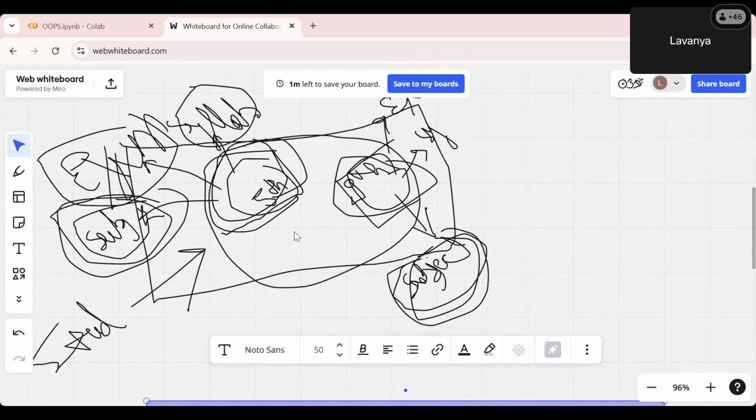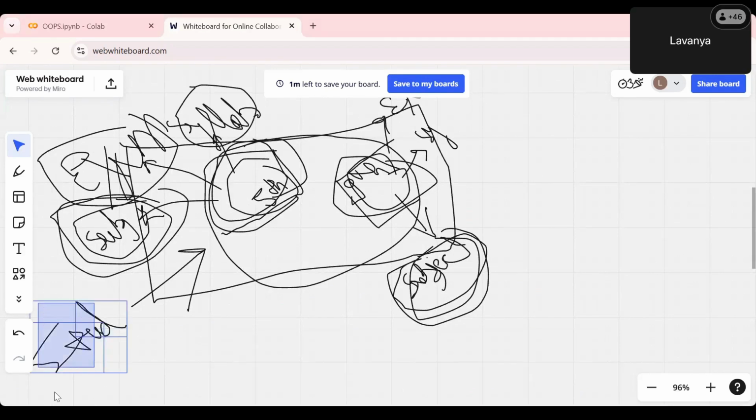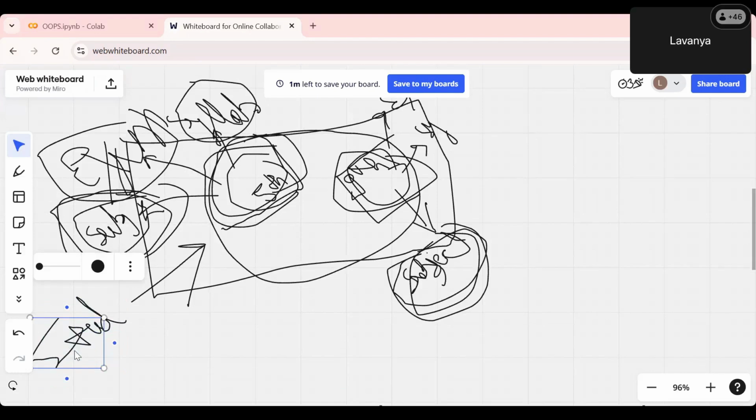Now, if I want to see the syllabus of my fifth class, how can I access this syllabus? Tell me. By asking the student, like, what are your subjects? Yes, correct. We can ask the student of fifth class to tell me what your subjects are, how many teachers you have in your class. So the student is basically your object.